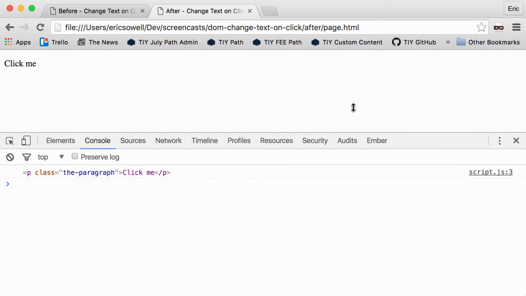So I will now refresh the page because I have changed my JavaScript. I will come back here and click. Now the text didn't change because we haven't implemented that yet, but notice what did work. Now our function, sometimes called a callback function, fired whenever we clicked the DOM element. This is me clicking it, and that number beside clicked is Chrome's way of saying, yes, you're still clicking on that element 14, 15 times. So that is working, and that's fantastic.